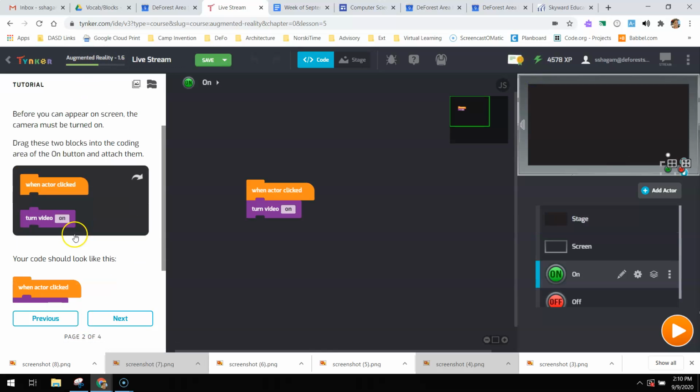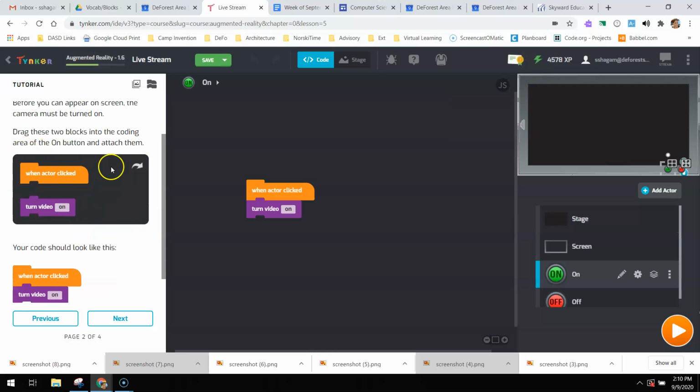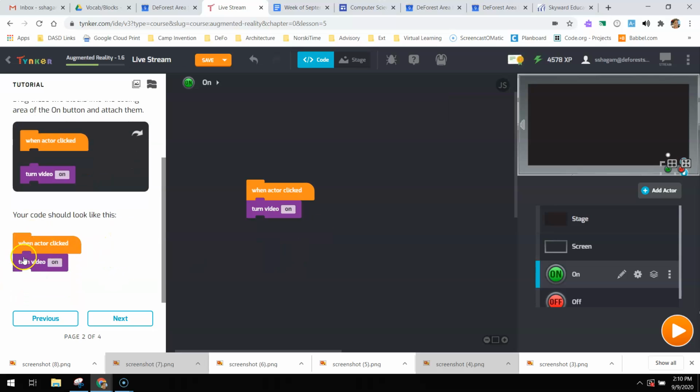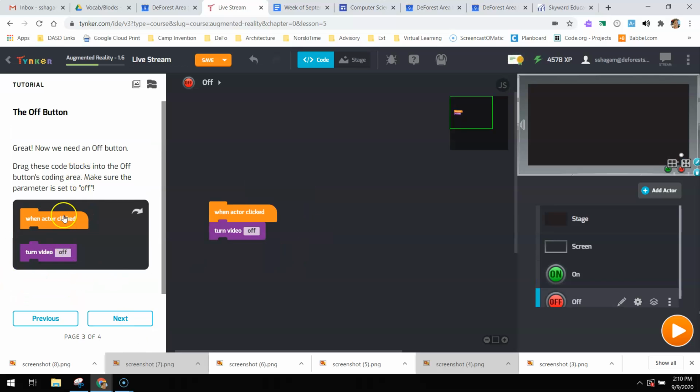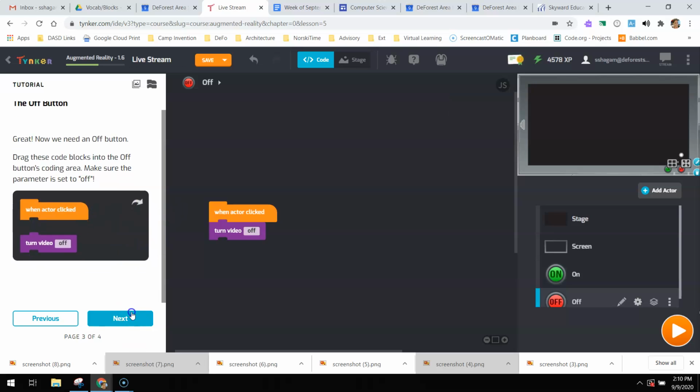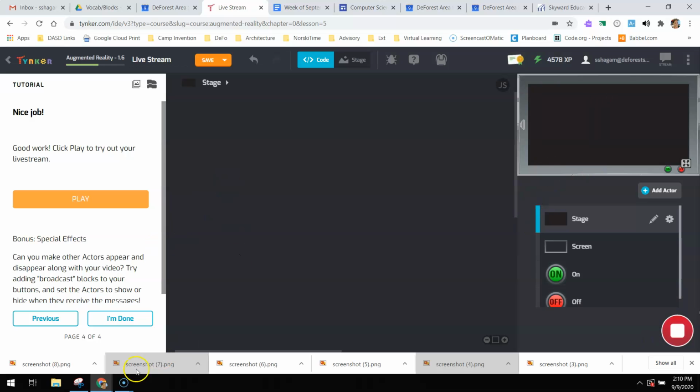It will walk you through with the steps. When it shows a black box like this with an arrow, that means it wants you to drag those blocks out from here. And it'll tell you how it should look. And so it'll continue to do that through each of these, and then you can play the code and make sure that it works.